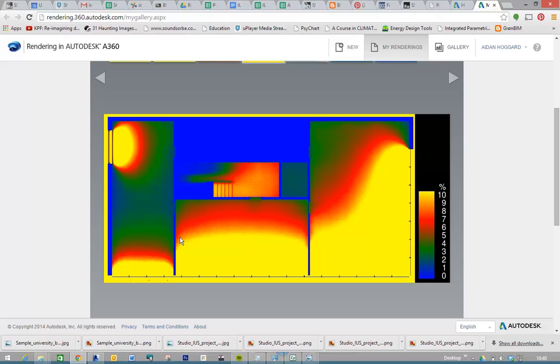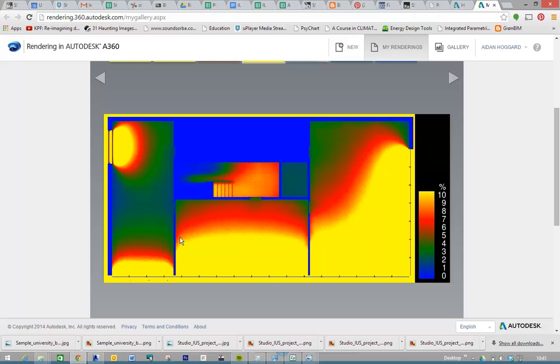Okay? And you might then, if you took that into InDesign, start to annotate it with room names. You might start to put some arrows indicating your analysis of that. And that's perfectly good.